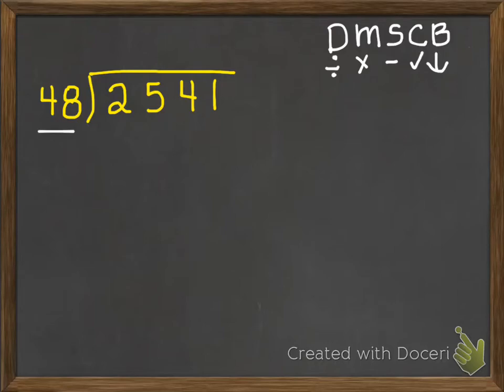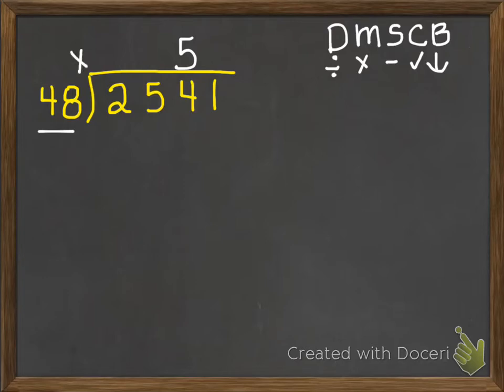So let's think about 48 going into 254, which I know it's not 254, it's actually 2,541, but we're going to break these numbers down a little bit. If you look at 254, then you've got 250 divided by, rounding 48 to 50. So then I can see, okay, 50 will go into 250 about 5 times. So I'm going to take 5 and place it right over the 4. Now, that was division. I'm dividing 48 into 254 5 times.